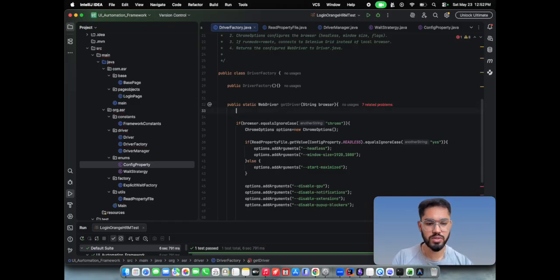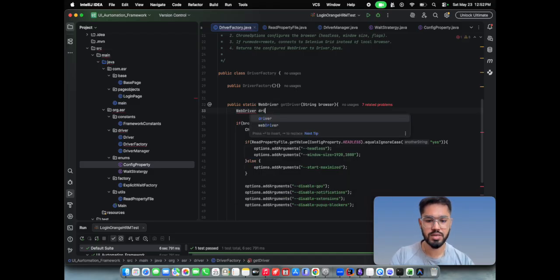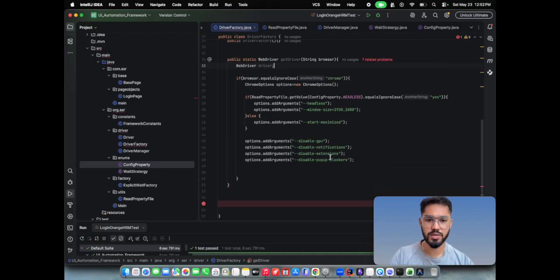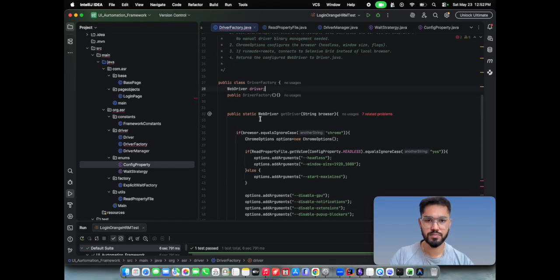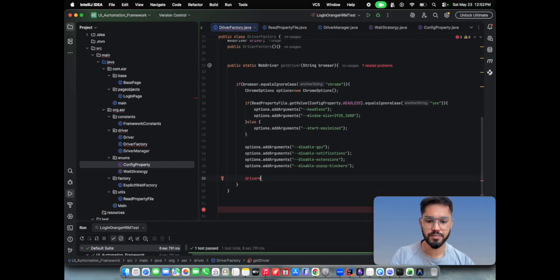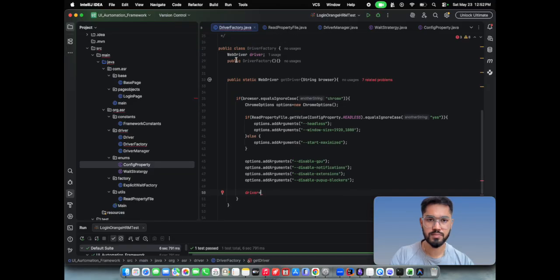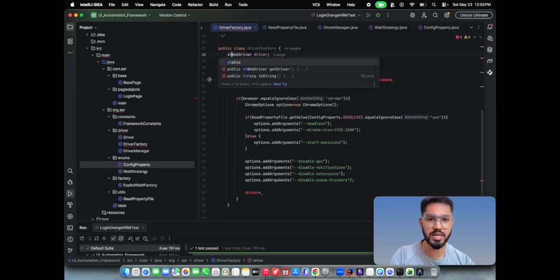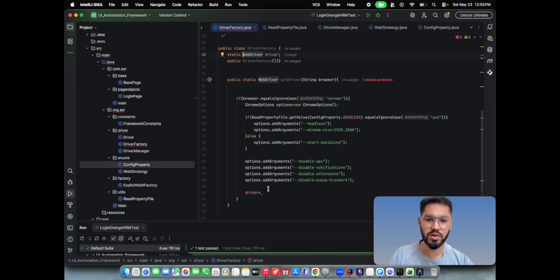Here I forgot to define WebDriver driver, and driver should be outside the class. You should always be careful: if you are mentioning the method as static and this variable is not static, then it won't be called inside the static block.